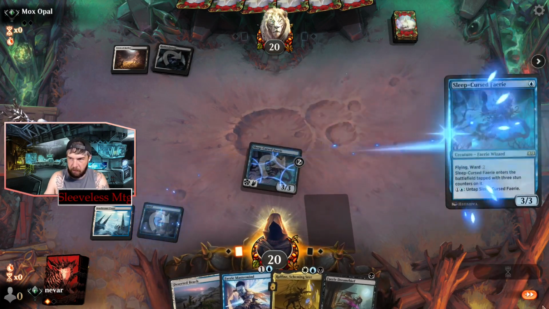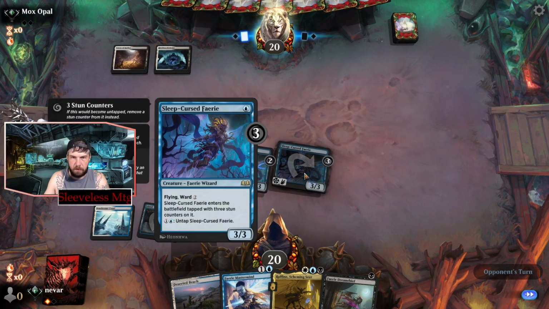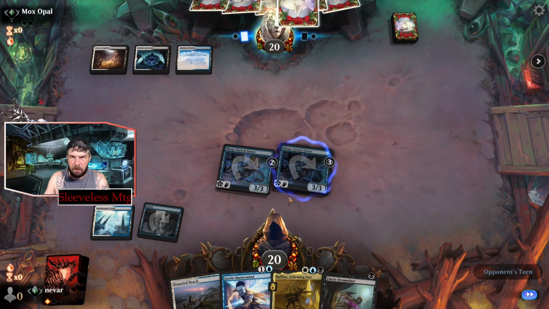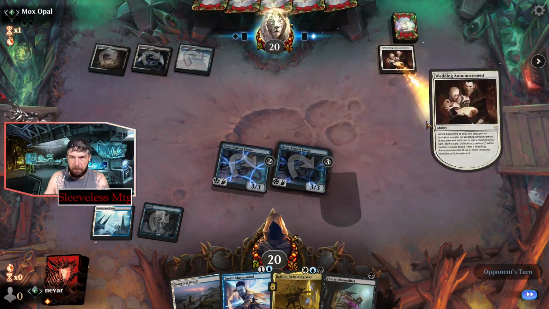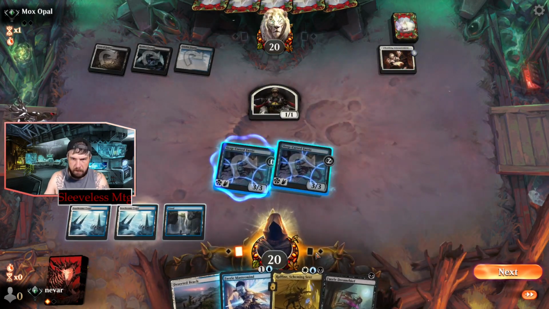I think we want to play Sleep-Cursed Faerie. Get a quick clock going. Ward 2 should eat up most of his mana trying to deal with these. Wedding Announcement, yep. Another Seachrome, no black still.